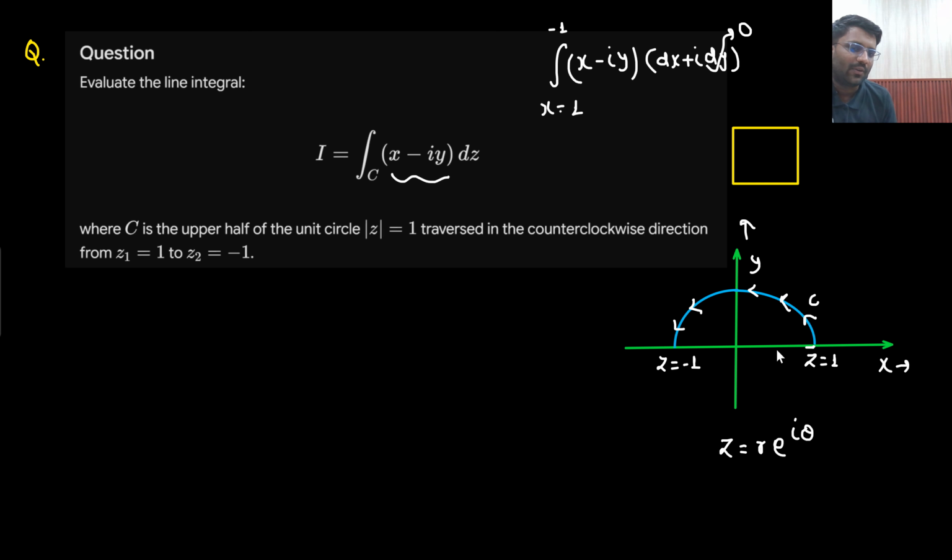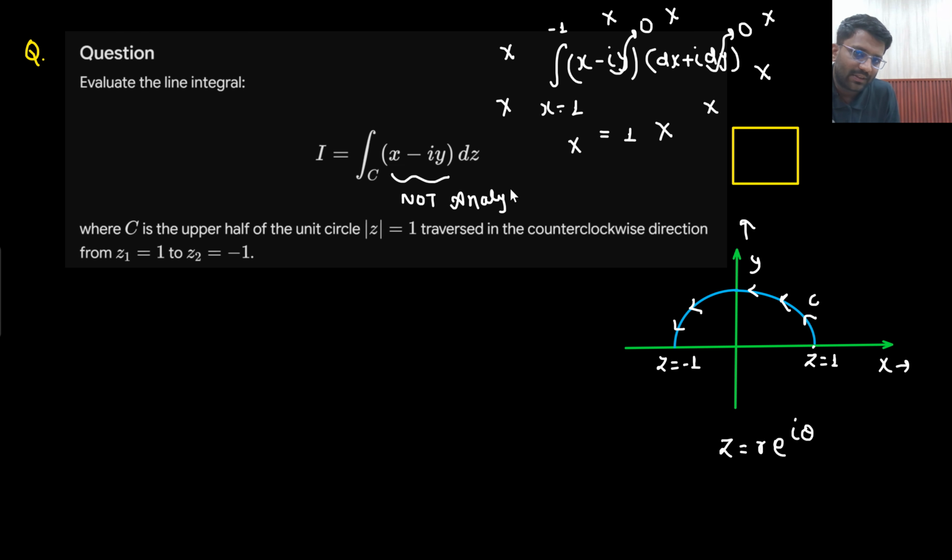And what will be the value of y on this line? The value of y will also be 0. So can I solve in this way? That would be absolutely wrong. Someone would say that, sir, y is 0, dy is 0, x dx it is coming out to be x square by 2, and my answer is coming out to be 1. This answer would be wrong. All of this is wrong, because the function is not analytic. All these things you could have done if the function was analytic, but this is not analytic now.